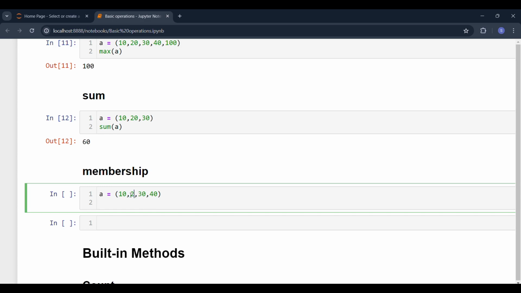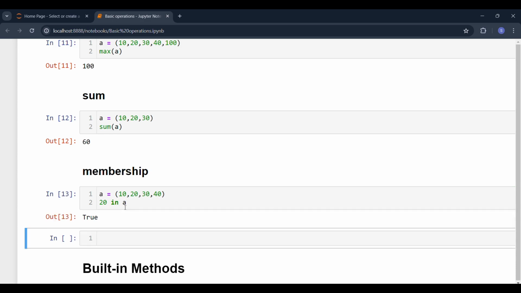So I'll write: is 20 in A. If it is available in A, it shows True. If it's not available in A, it shows False. Yes, 20 is available in A, so it shows True.